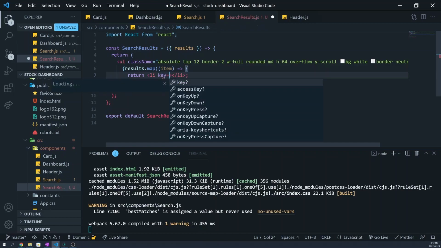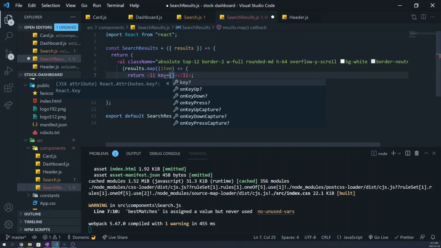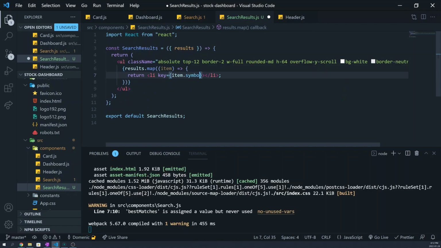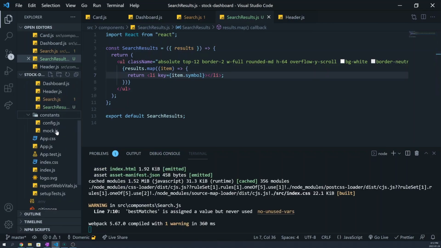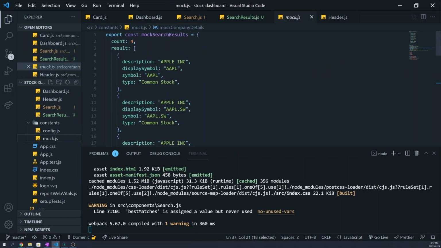So for this, I'll give it a key of item.symbol. Recall, if we take a look at our mock.js, each object has a description, a display symbol, a symbol, and type. The most important ones are the symbol and the description.